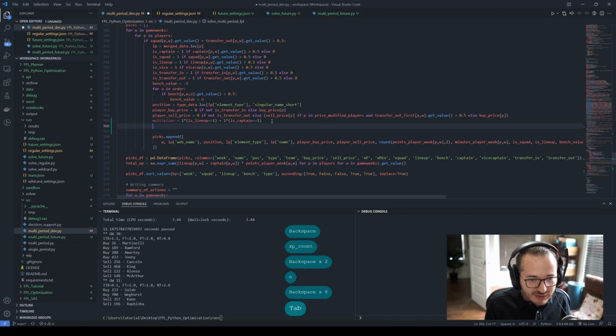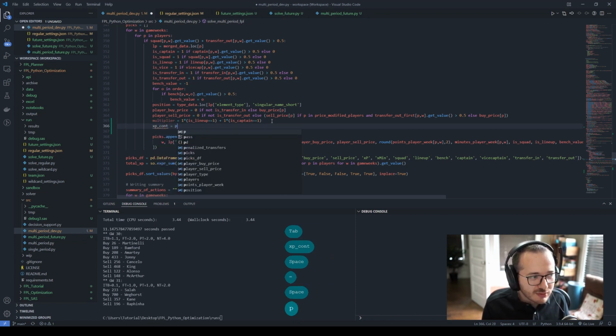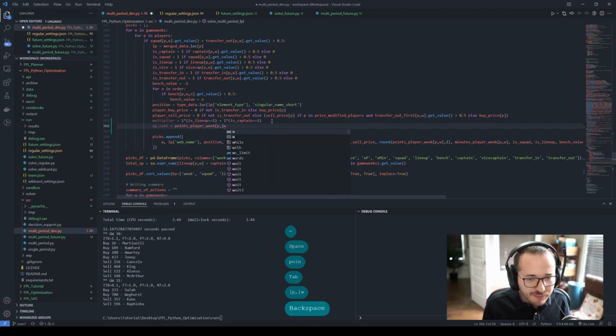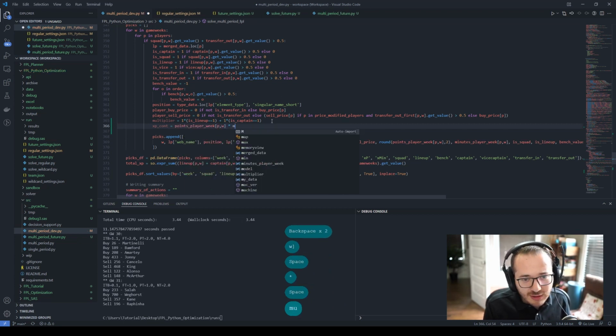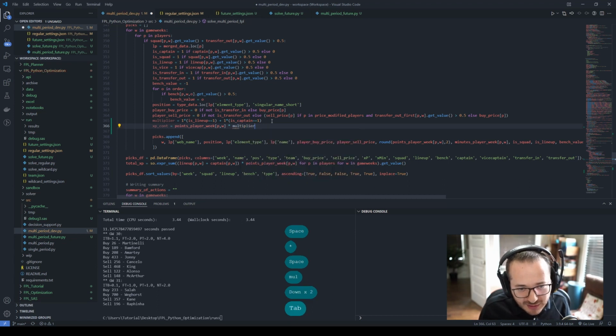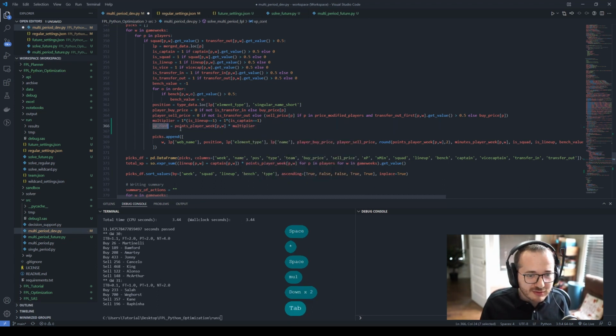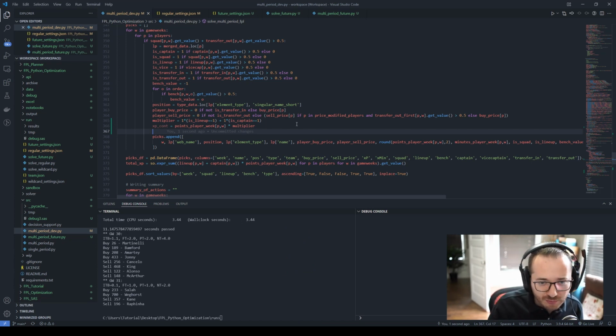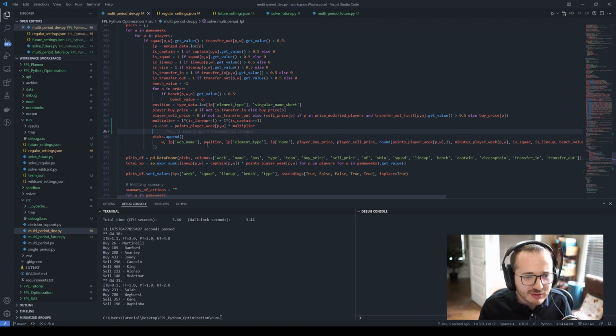And here I will say expected points contribution is equal to points player week, player and week we are checking, and then multiply it with the multiplier. So this is the contribution. So it gives me 1 times expected points for lineup, 2 times of the captain's expected points, and so it will be 0 for the bench player.